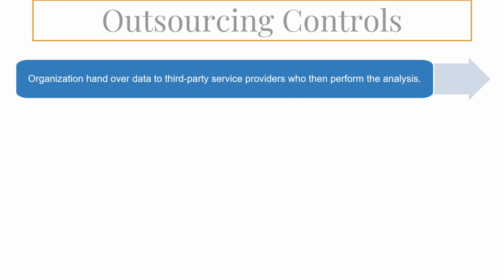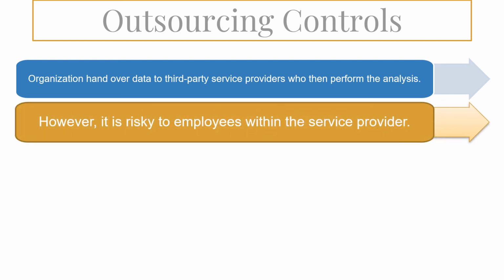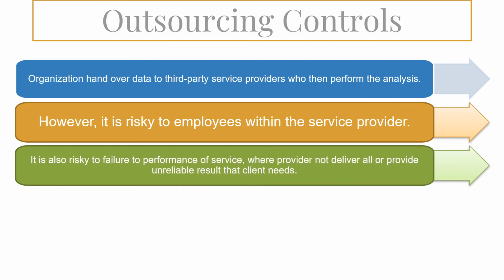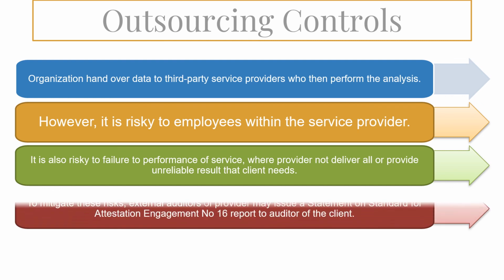In case organizations hand over data to a third-party service provider who then performs the analysis, it is risky because of the employees within the service provider. So the risk is not within the organization itself, but with the service provider, the third party. It is also risky in terms of failure of performance of services, where the provider does not deliver all or provides unreliable results that the client needs.